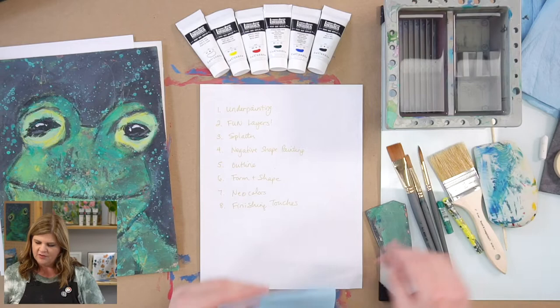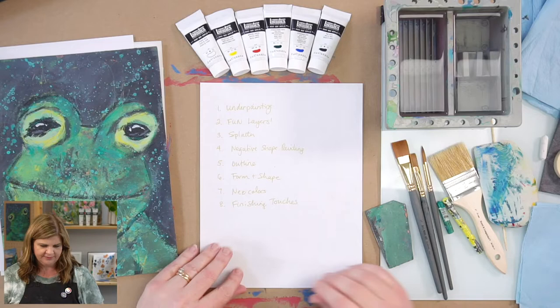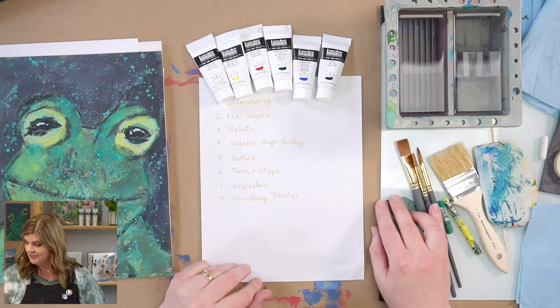For washing out our brushes, I use this brush basin that we have in our shop. I like to use shop towels for my paper towel — sturdy, reusable, very absorbent. You're the first person I know that uses shop towels instead of paper towels, and they are sweet. I'm pretty sure I saw the idea somewhere else — can't claim it, but I enjoy it.